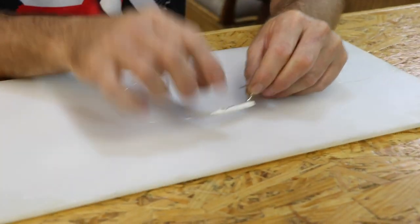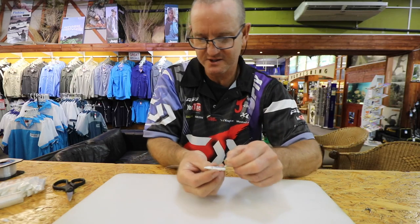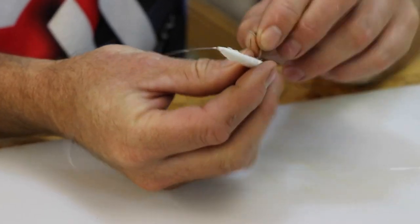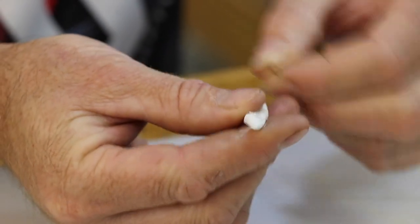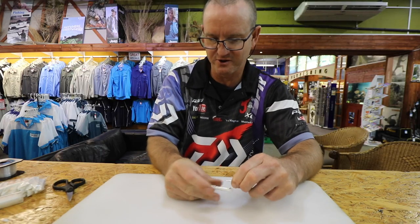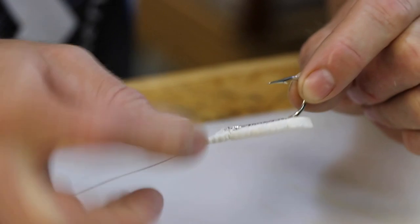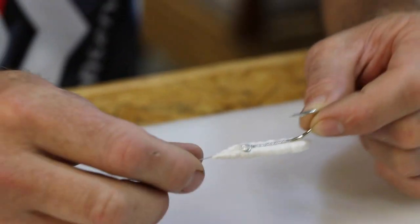So you can see how nicely that's going to hold a squid bait on. And you can see here, it's not going to twist, that wishbone's not twisting the actual foam at all. It's locking it in. So I'm pulling quite hard on it, and you can see it holds it in place. Okay, just a little trick there to keep that little wishbone going.